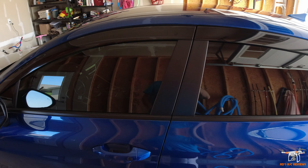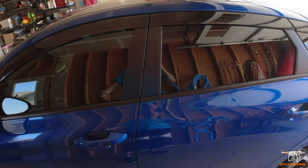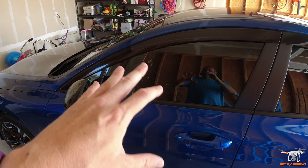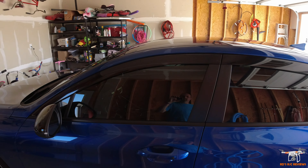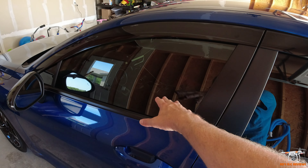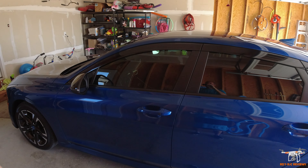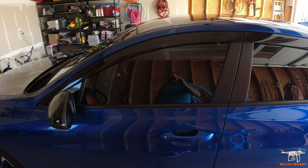I had the windows tinted — just got that done yesterday. It's about 85% in the rear, and the front's not as dark; you can certainly see through it. Here in Illinois you have to be careful — you're not really supposed to have much tint at all on the front, so that's why there's less. Obviously, a police officer walking up needs to see inside for their own safety, which is completely understandable.